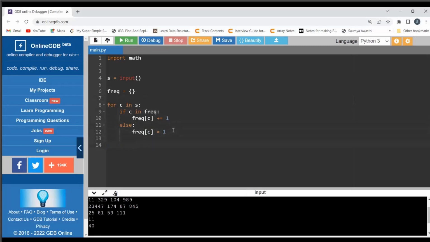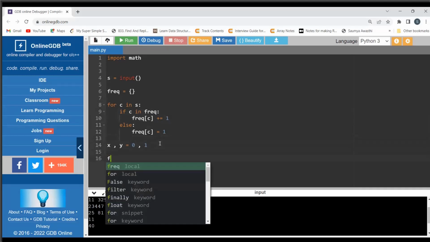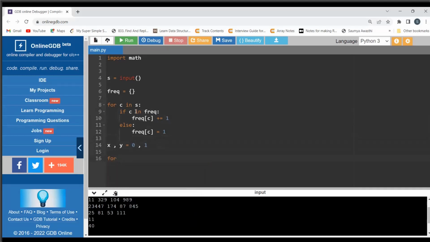Next, what else do we need? We need x and y, right? We have to determine x and y. x will be storing the sum, hence we'll be initializing this with 0, and y will be storing the multiplication, that's why we'll be initializing this with 1. Now we have to simply go through this dictionary that we have.